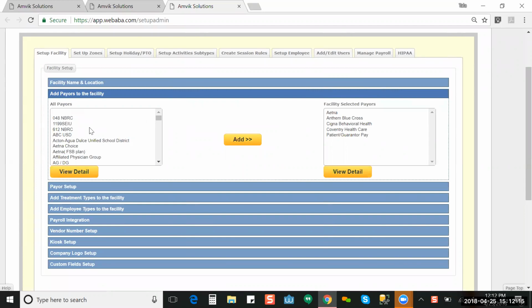So you would go through the master list and select the payer. For example, let's select one here. I'm gonna select AmeriGroup. Before I bring it over to this side, one thing you wanna remember is that there's not a back button. Once you add it here, it's set in your facility. The reason there's no back button is because, let's say you create sessions against that insurance and you try to go back, it's gonna cause a lot of errors. So what we do is we take it back for you.